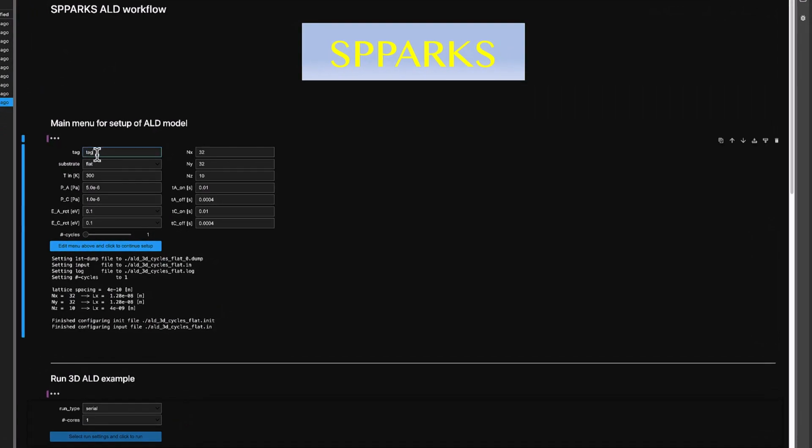So let's first select a unique job tag to distinguish it from other runs. And there are 3 substrate structures to choose from. Let's choose the structured pattern. And here are some other parameters in the model that are described in a report that we will see soon. And let's at least set the size for this example.